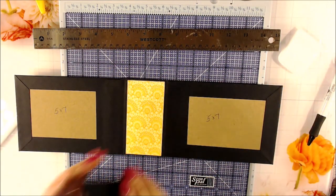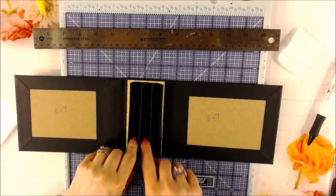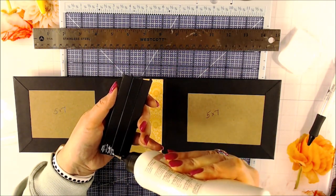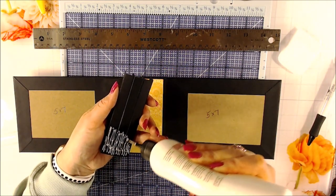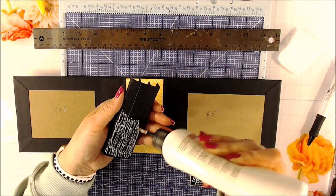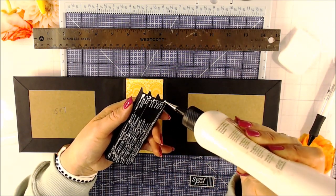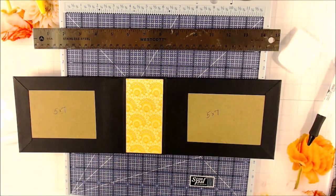Okay, so then you take your hinge and we're going to put adhesive on the back, and then we're going to center it like so. If you want to go through and put paper there, I'm going to wait till the end to make sure it's needed. I don't know that it is. So I'm going to go ahead and put a generous amount of glue on my hinge, because that is something you do not want to come undone. So I try and fully cover. If you want to use score tape, go for it. I used to use score tape. That should do her. I don't think she's going anywhere.